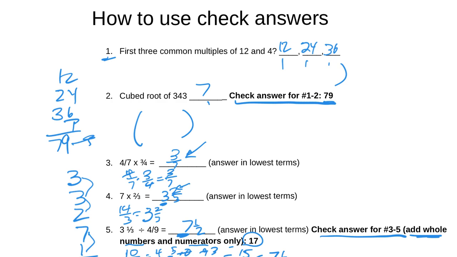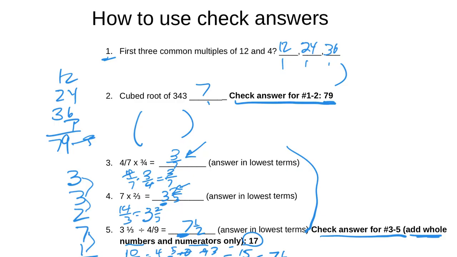Oh, no. What did I do wrong? Did you notice what I did wrong? Well, what you have to do at this point, if they don't match, is you have to go back to the problems that the check answers cover and find your mistake. You just keep working at it until you find your mistake. You contact me, you ask your parents, you do something to find your own mistake on this, and you correct it. So you would erase and correct.